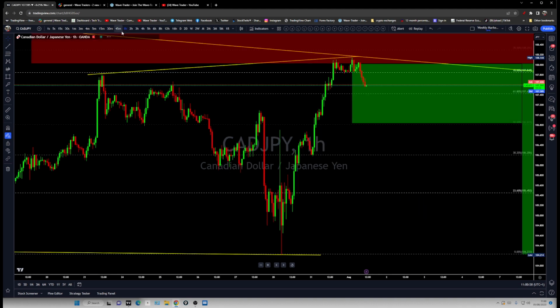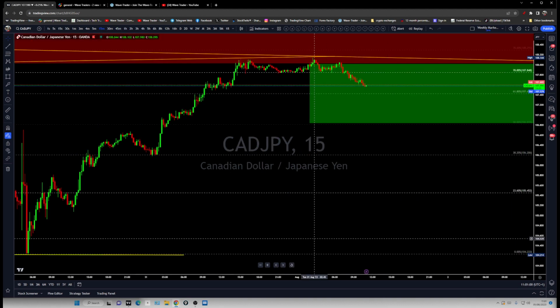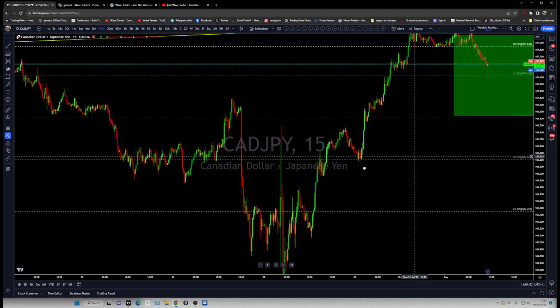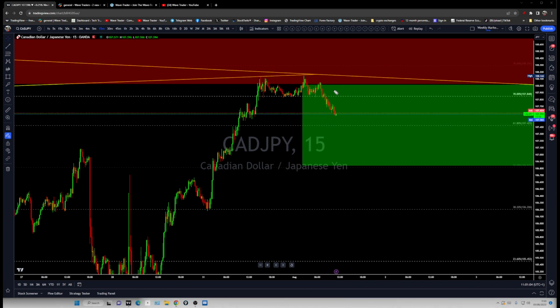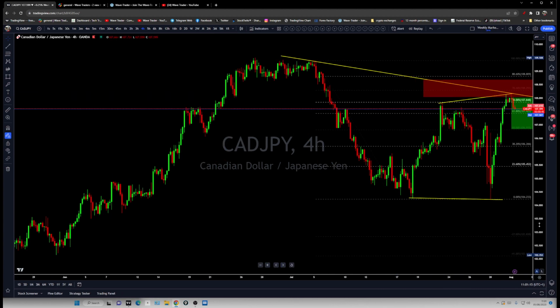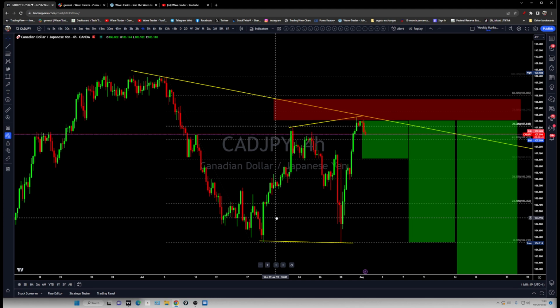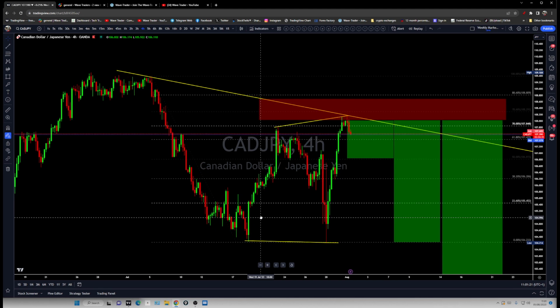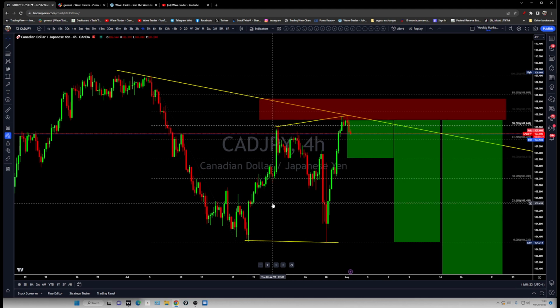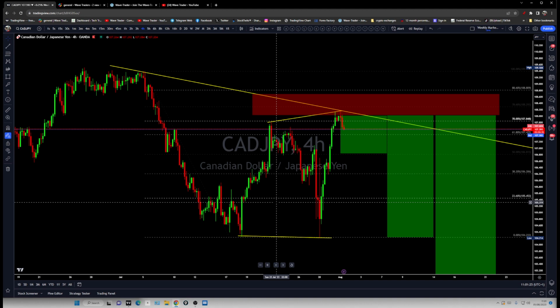On the lower time frame, the analysis is very similar. Correct over there and drop, or test that top and then drop to the downside. I hope that makes sense and you got the idea of what you are looking for. You're looking for these trades, and at the end, a drop to the downside. Okay, thank you.